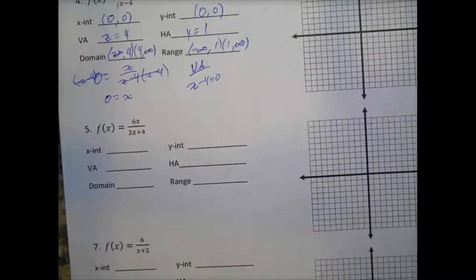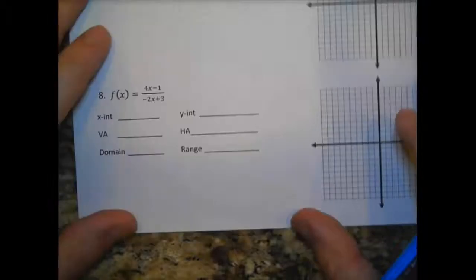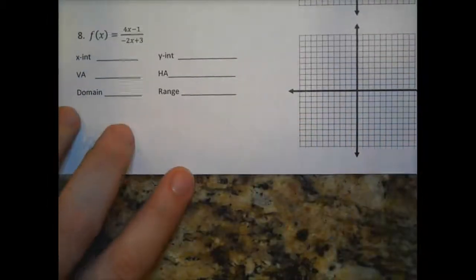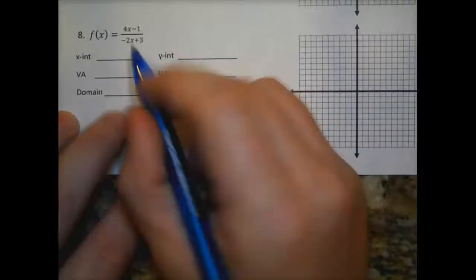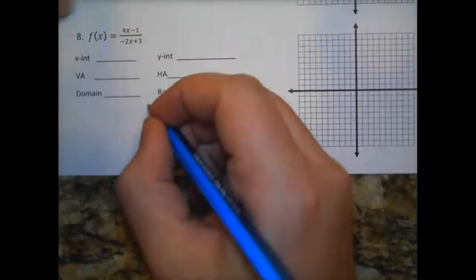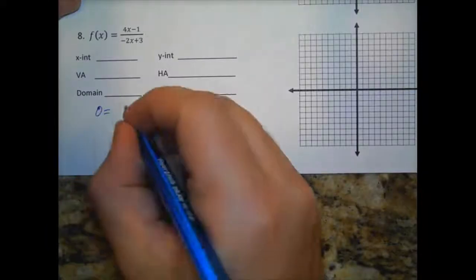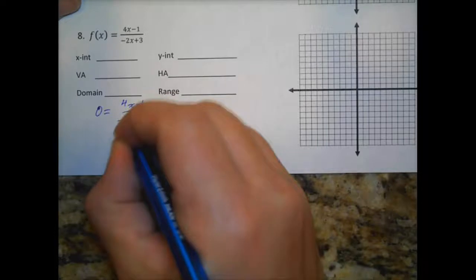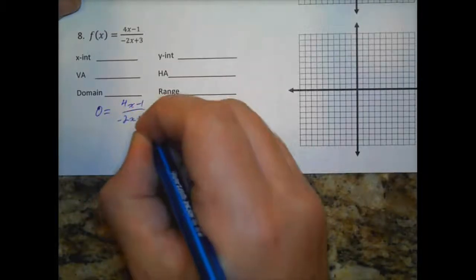How about this? We'll just look down here. I'm going to look at number 8 in this one. And then we will move on to just a little bit more. So here, again, x-intercept. Set your equation equal to 0. I can't stress this enough. X-intercept, you find it the same way no matter what type of function you have. The y is equal to 0.